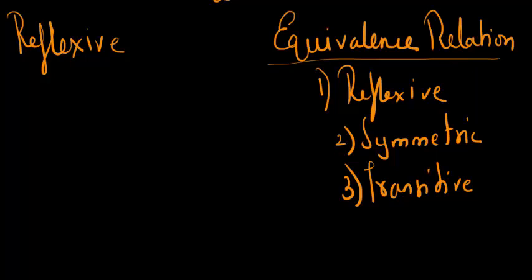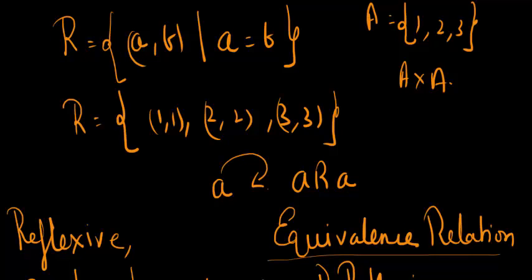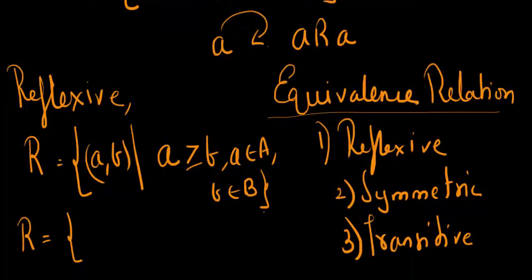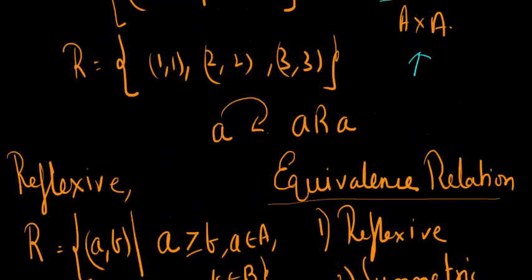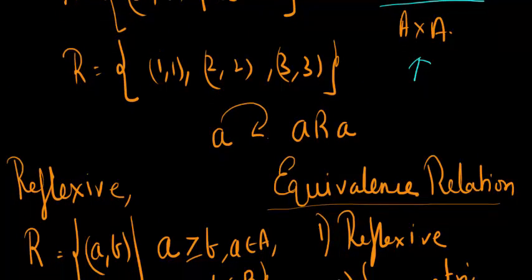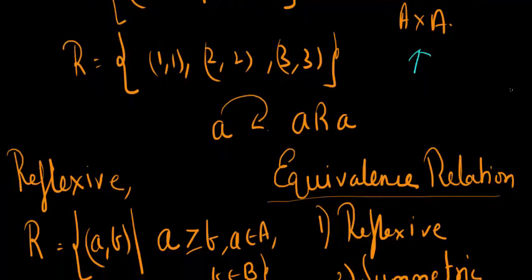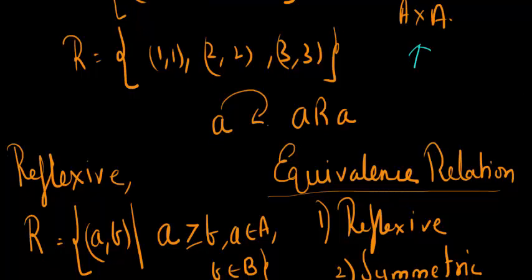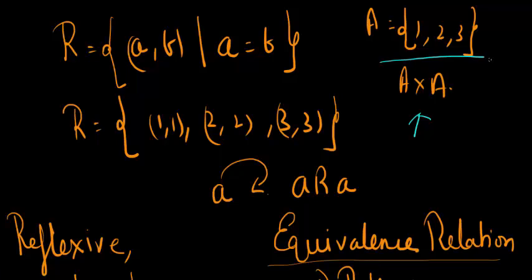Now we're going to learn what a reflexive relation is with an example. Let's pick up a relationship R defined on this particular set A. A cross A is what we will be concentrating upon. Now I've defined a relationship R here, so you need to understand the elements belonging to A cross A. These are certain things that need to be in your mind. We cannot be writing these every time. This is a very small set, and hence we will be capable of writing A cross A, isn't it?